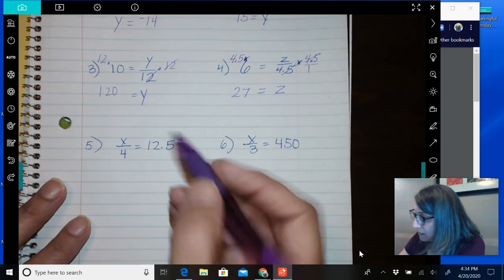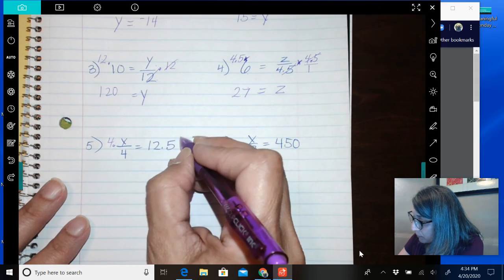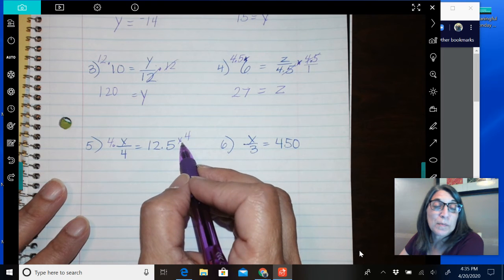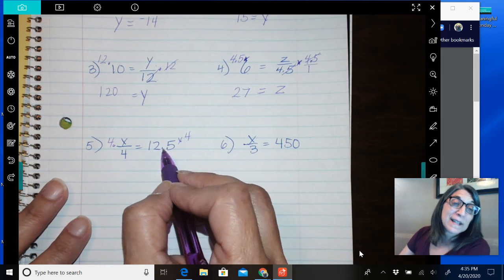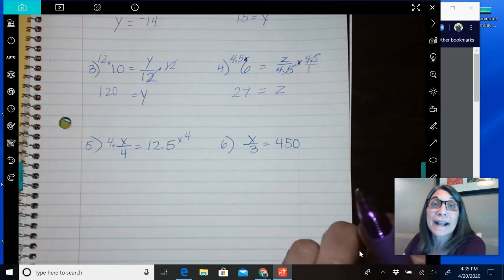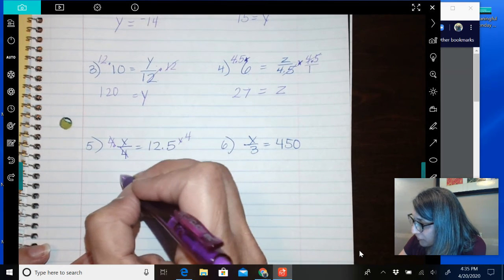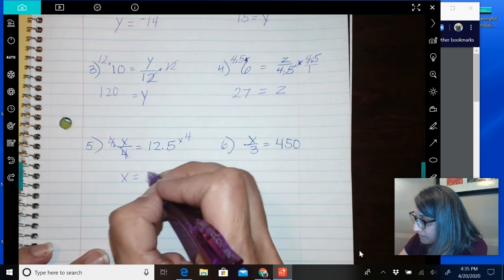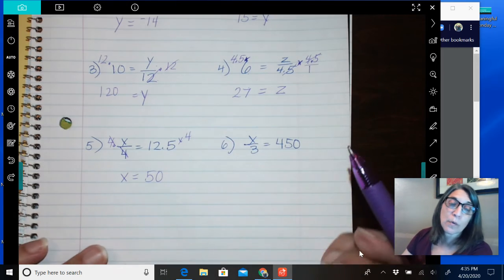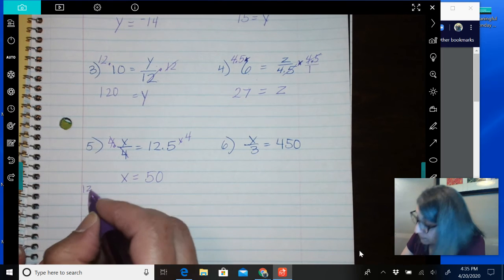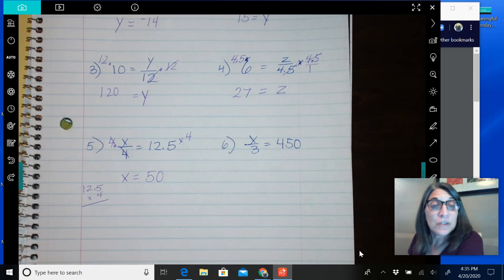All right, we're almost done. This one I'm going to multiply by 4. Notice I use a dot over here, but then I use a multiplication sign over here just because this one has a dot as a decimal, and this one has an X. You just want to write it to where somebody could read it and you could go back and read it. So these are going to cancel each other out and just leave me 1x, and then 12 and a half times 4 is 50, because 12 times 4 is 48, and then 4 more halves gives you 2 more. If you're a mental math person, great. If you have to come over here and do this, that's fine, but don't use a calculator. Use your math brain. Y'all are smart.